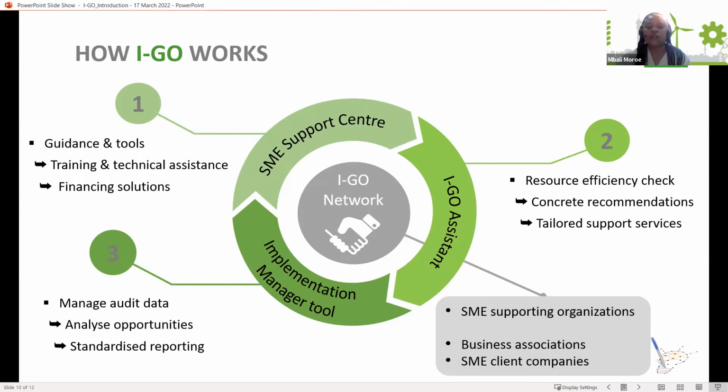And it's a coordinated effort from us as well. If you've got any tools or knowledge that you think can benefit, IGO is the place where everything can be stored and anyone can access it at any time. So our main key is that this is a continuous process, to ensure that all these 3 components of IGO are effective and really assist SMEs.